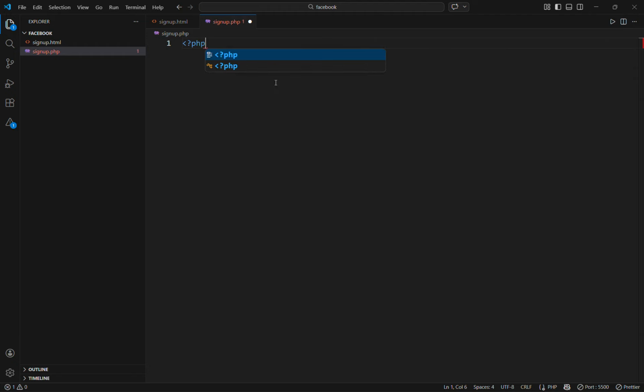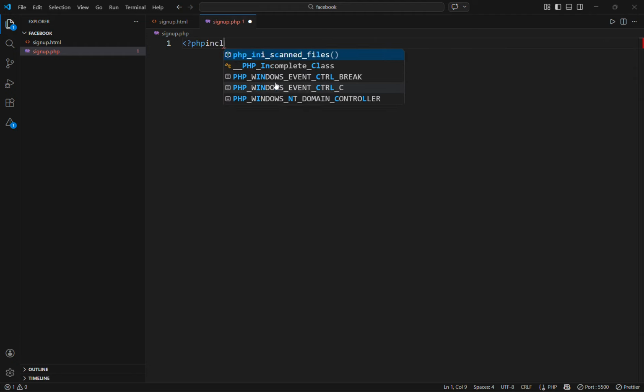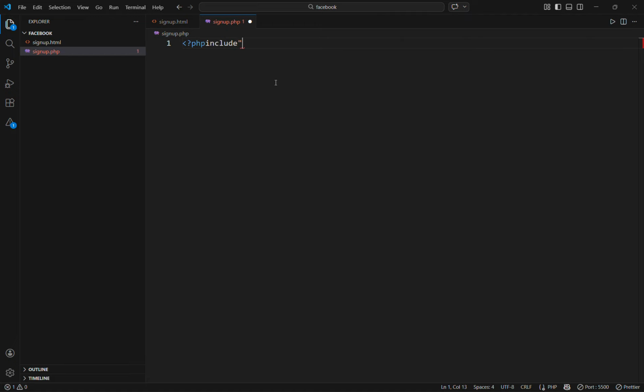PHP include db.php, we will create another file which is db.php.